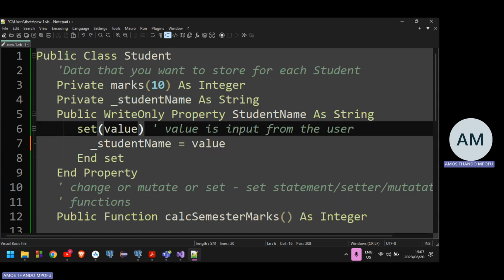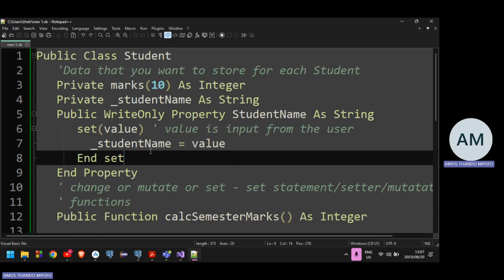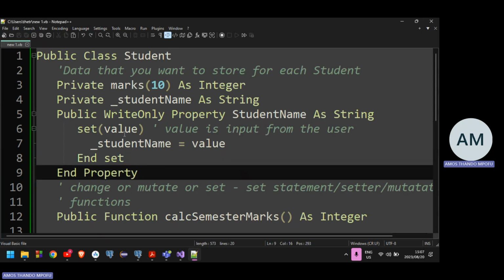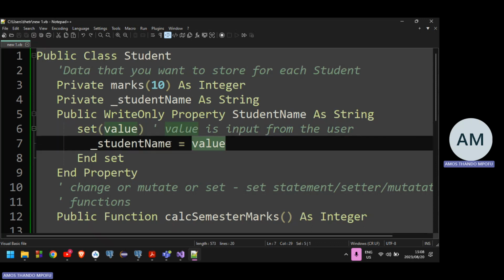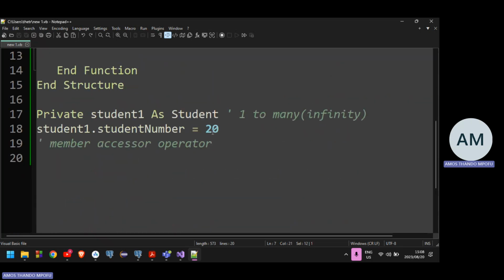But for now, you just make it like this so that it takes in every single value. If you just say Bob, that means I'll only be able to set it to Bob. That's a problem. So I need to take that value from the user, and then I store it inside this variable by using the assignment operator. So now I'm able to do this.